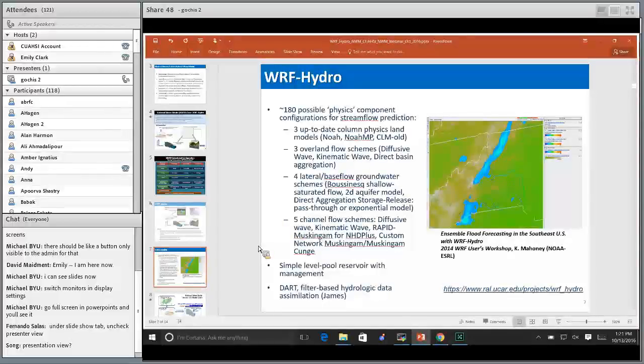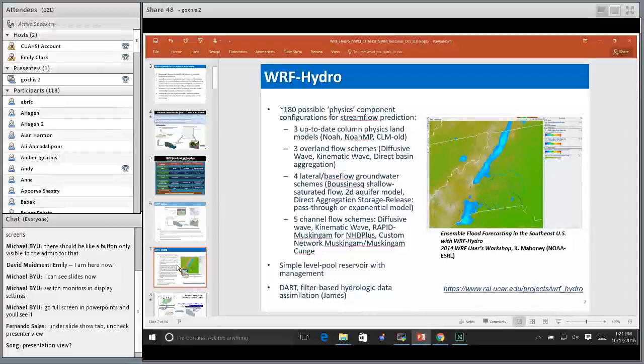The only other thing I do want to call your attention to on this slide is down at the bottom. For those folks who are interested in doing different kinds of data assimilation research, we do have a version of WRF-Hydro which has been coupled into the DART system, which is the Data Assimilation Research Testbed. And so this has available a number of different filter-based methodologies for hydrologic data assimilation, and is really sort of an open source community toolbox for doing a number of different data assimilation problems, and we're orienting a lot of our new research into looking at options within DART to do that work.